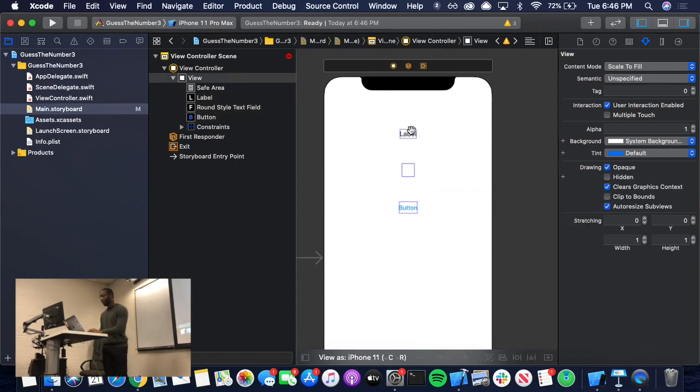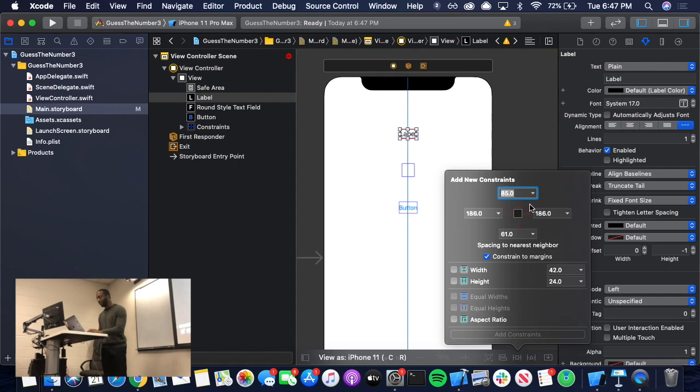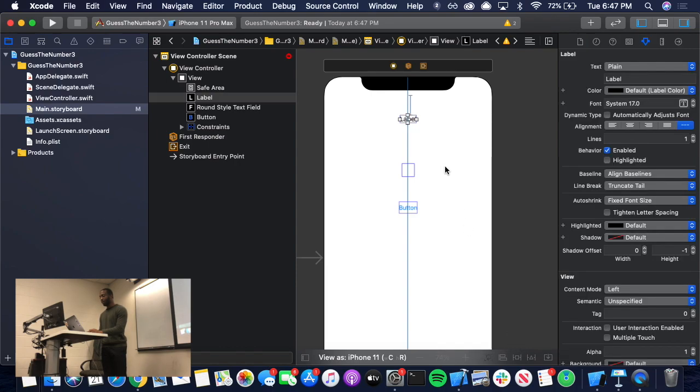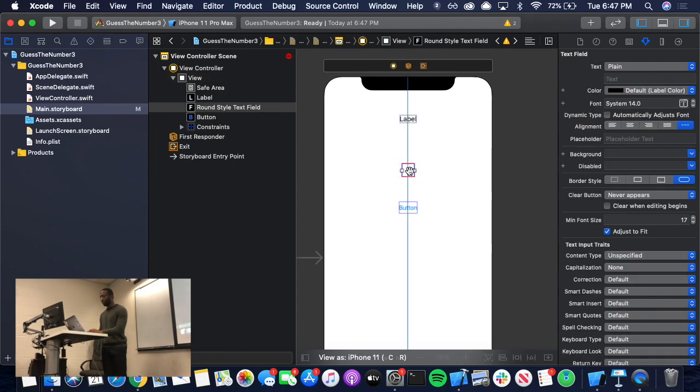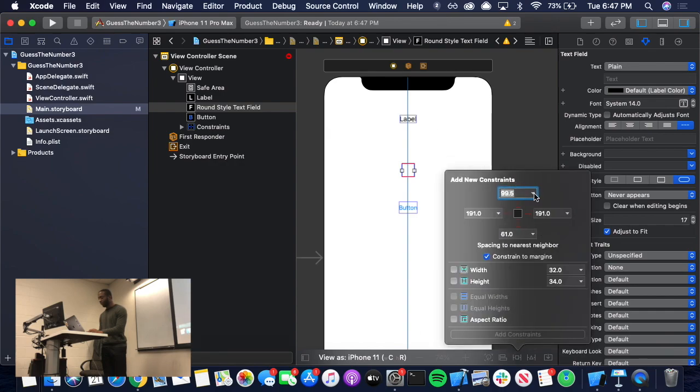Now that we've done that, we're going to do some bad auto layout. We'll learn more about auto layout in the coming weeks, but for now, just do what I do. We're going to set this top label to be 50 from the top, and make sure that this symbol right here is red, and then click add one constraint. Then we're going to make sure that this one is 50 from the label. Click here and make sure that it says label. It'll automatically say that if this is underneath the label, but make sure. Then set this to be 50, and add that constraint.